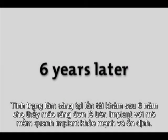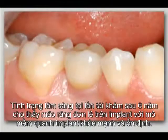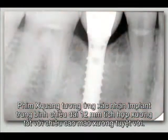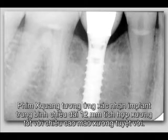The clinical status at the 6-year follow-up reveals the implant-supported single crown with healthy and stable peri-implant soft tissues. The corresponding radiograph confirms a well osseo-integrated 12 mm standard screw implant with excellent bone crest levels.